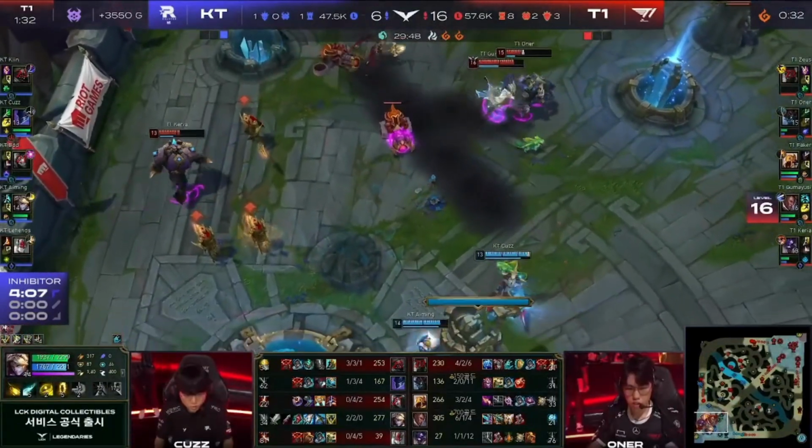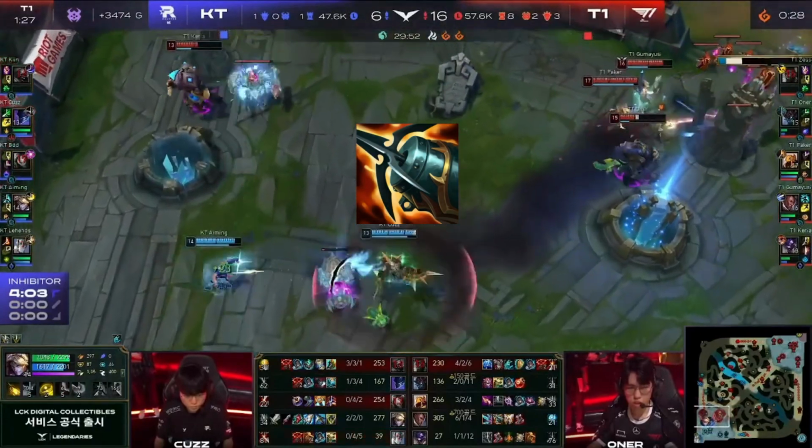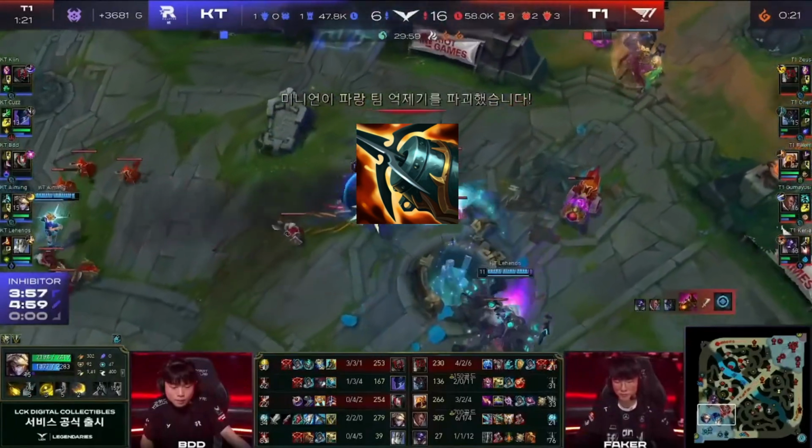Next up is the Lucian build for T1. He builds into Kraken Slayer first item, which is pretty basic and a good item for Lucian because his passive double hit works in synergy with the item. Now the mythic option is where things get interesting.